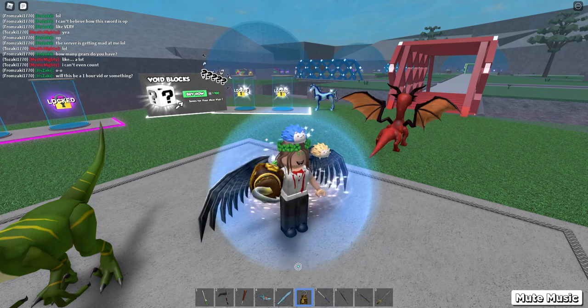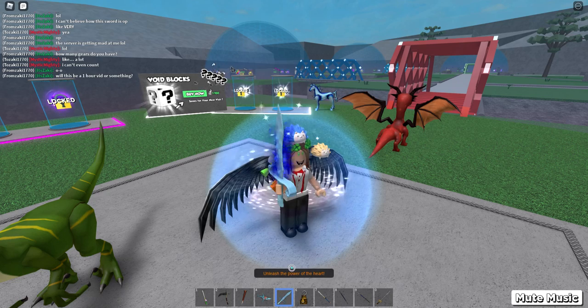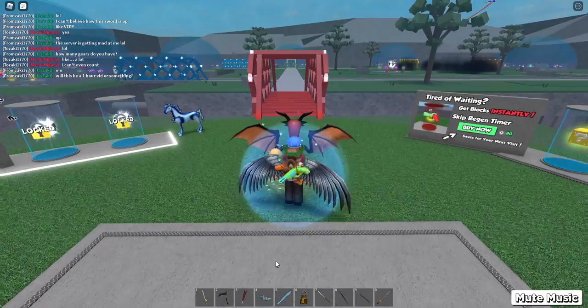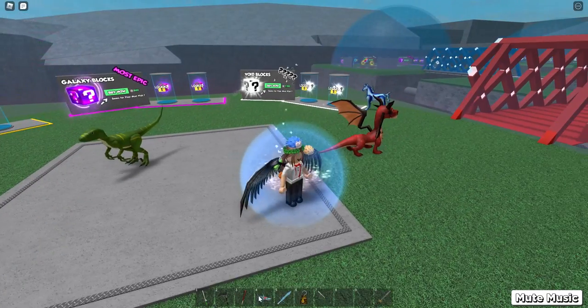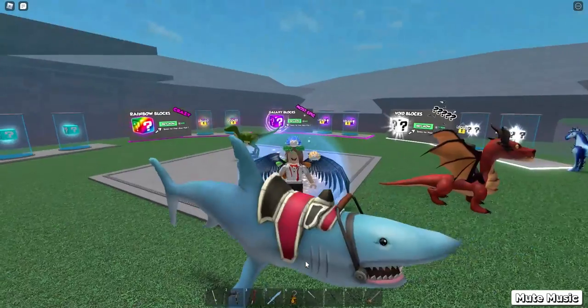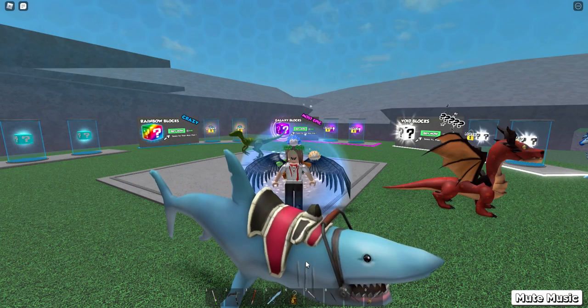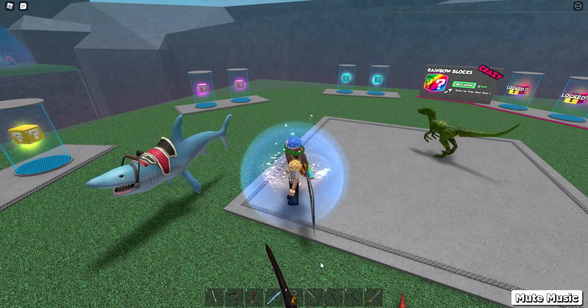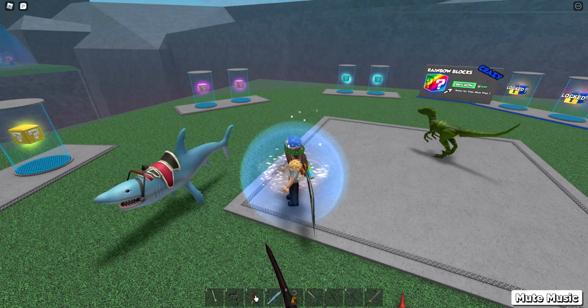There's this. Another pirate hook. They got the... No, not another heart sword! Why are there so many Unleash the Power of the Heart Swords? Okay, this one I think I'm excited for. I think I'm gonna ride on the shark when we get to the end. It's gonna be so funny. Like, legit, imagine riding on a shark with a saddle.